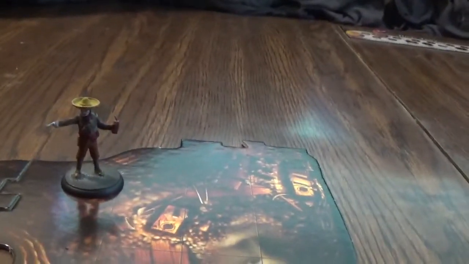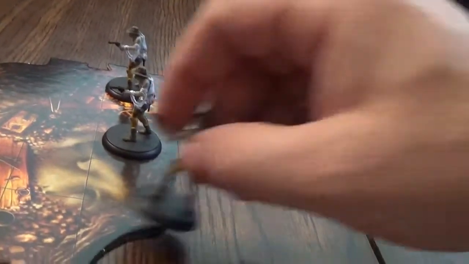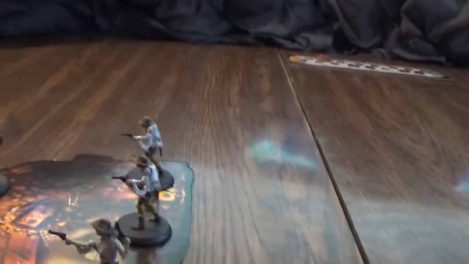Let's see how many undead outlaws are going to attack our boys here. 1. Well, that's not... Hey! Maybe I should roll the peril die. I think I should. Yeah. That's not fair. 4. So we have 4. Let's see here. 1, 2, 3, 4. Alright, so we have 4 guys here. Remember, they're going to have an initiative of 4.